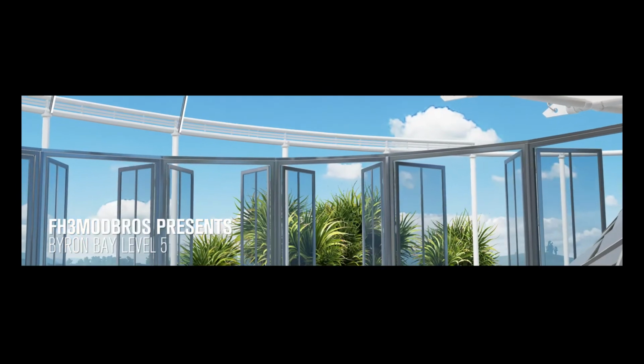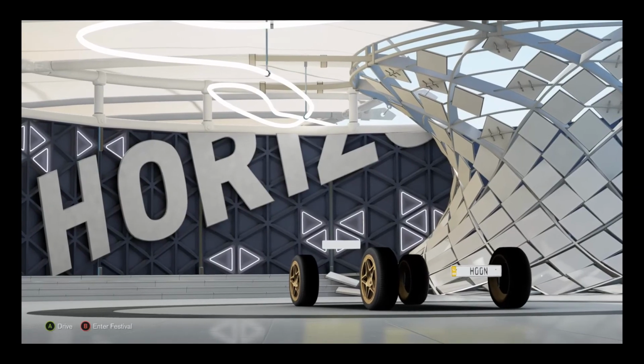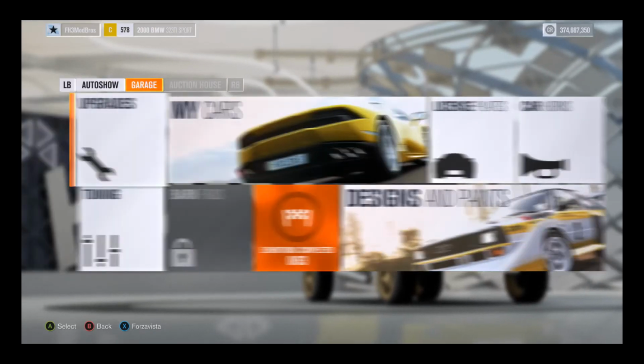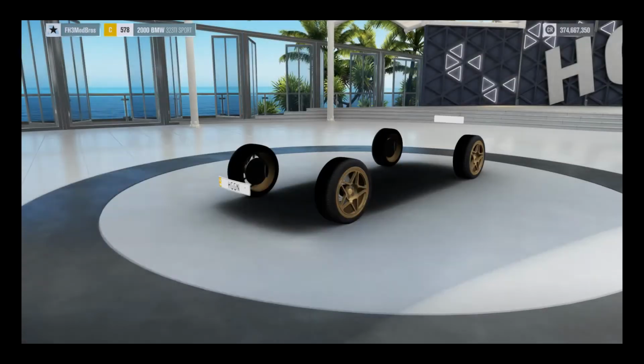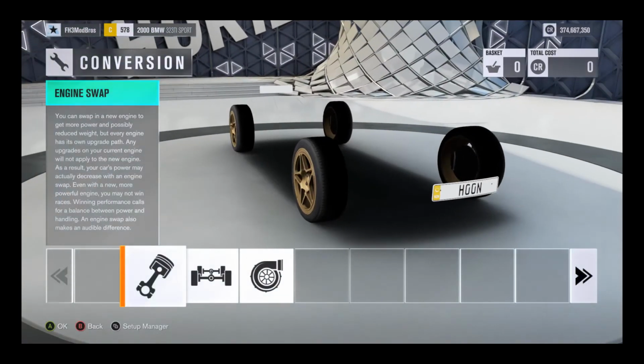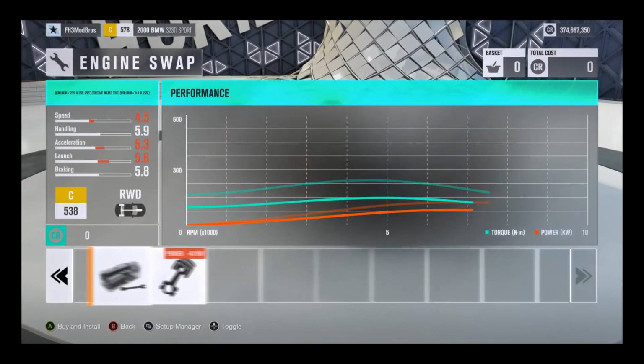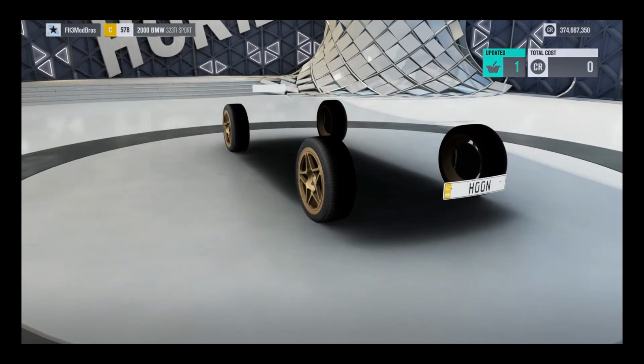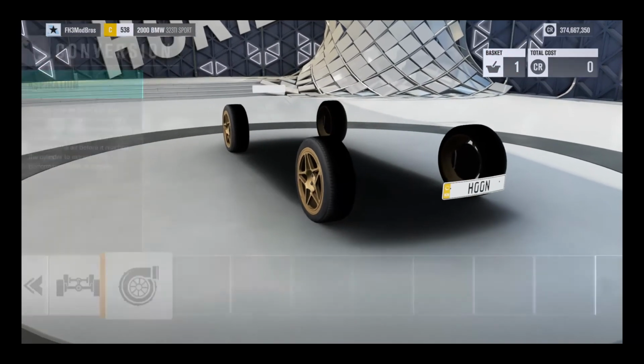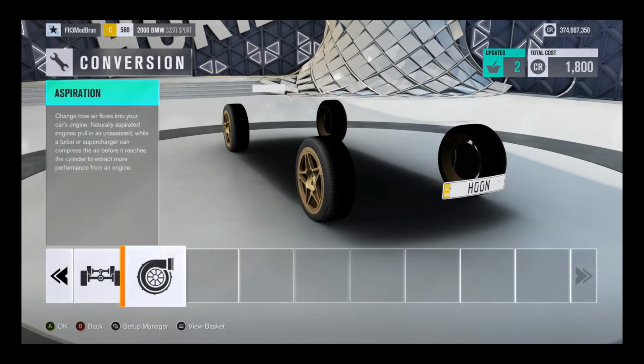So, we're in the garage. Car not showing up, obviously. Upgrades, custom upgrade, and let's see if our swap's there. Looks like we made it. Let's throw a turbo on it.